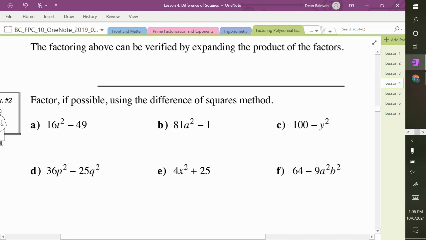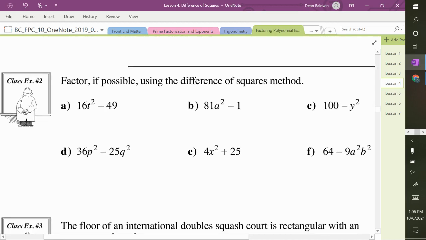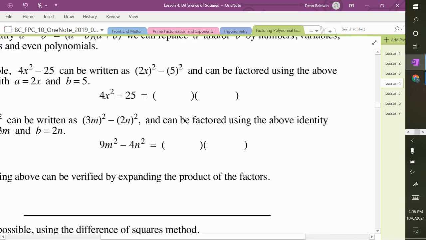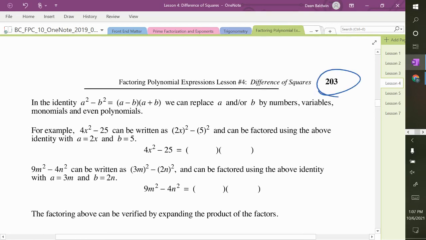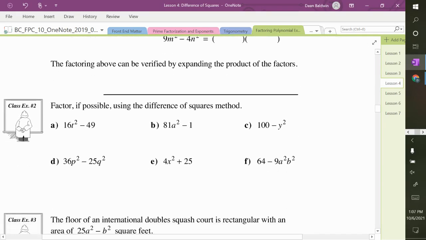I have not stopped the recording, so if you need to listen to this conversation later on tonight, it will be on the interweb. All right. We are getting sidetracked in our mathematical pursuits here. Page 203, please. Here we go.